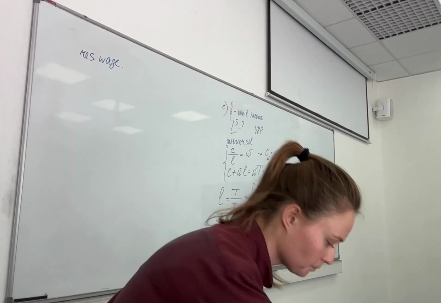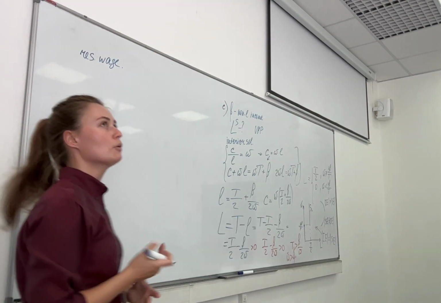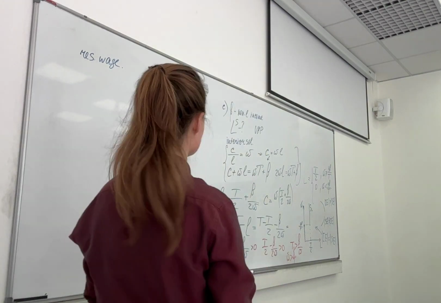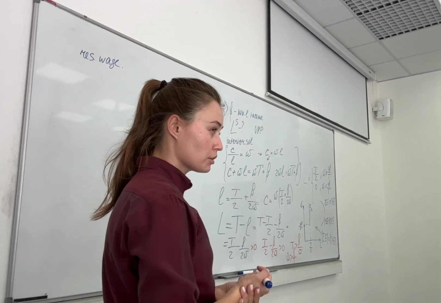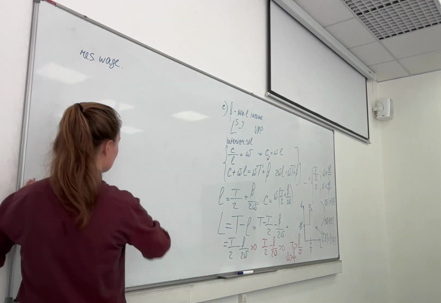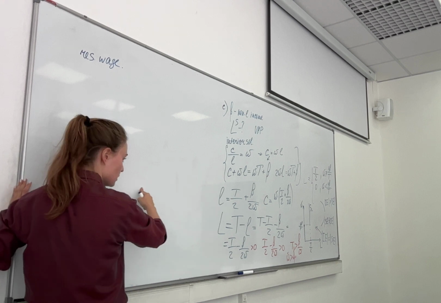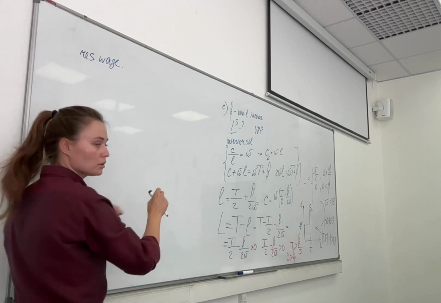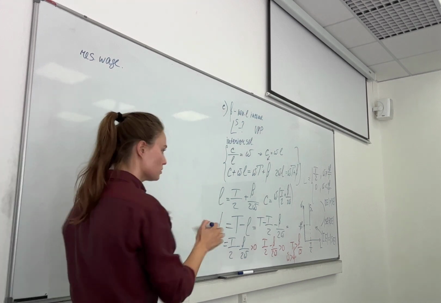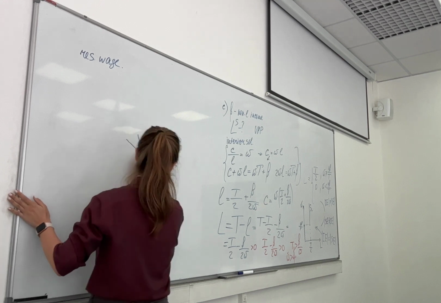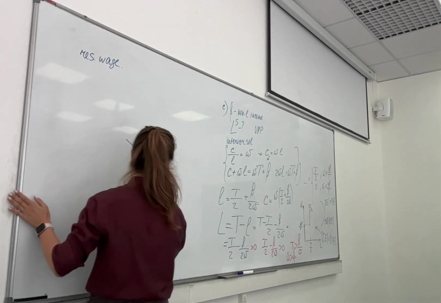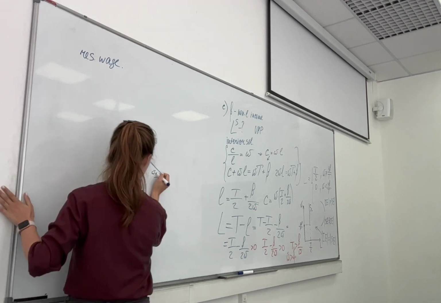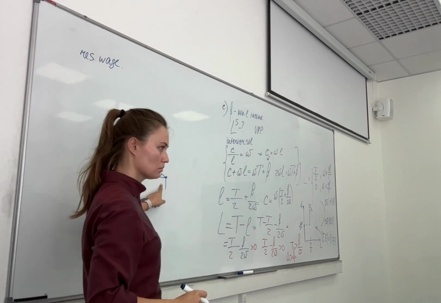So this is the solution. Then let's find the reservation wage. What do we know? We know that this is the situation, our standard situation. Yes, when our indifference curve has a tangent point exactly at the point where we do not work. Yes, do you remember this? This tangent point, and this is our standard budget constraint, like this. So this is the reservation wage.